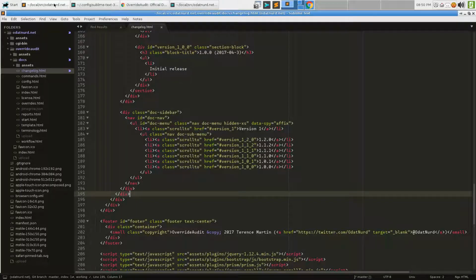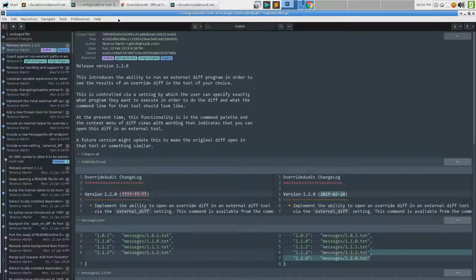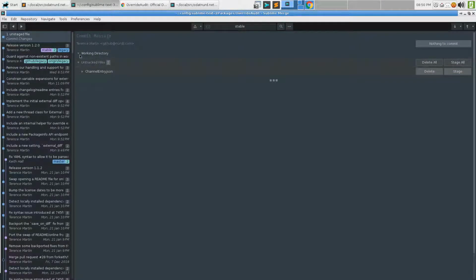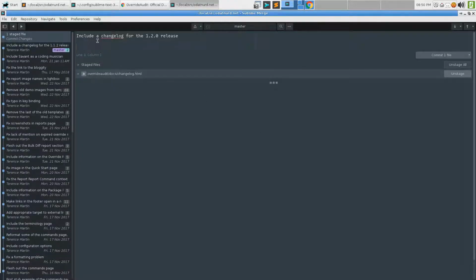Okay, so that is... oh, I didn't actually commit that, did I? I have one unstaged. Oh, I'm in OverrideAudit still. Right. Okay. Phew. This is the file I was looking at.